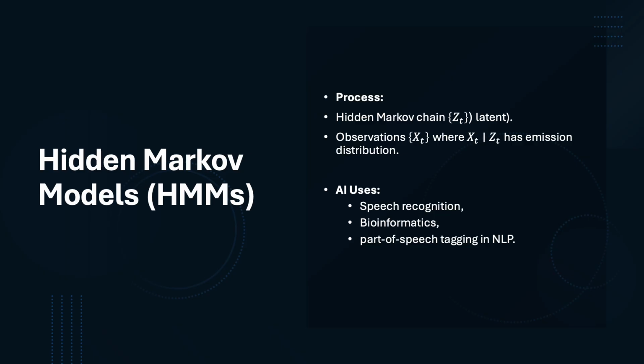HMMs or hidden Markov models have long been a foundational tool for automatic speech recognition by modeling spoken audio as an observable sequence of acoustic features generated by an underlying hidden process of phonetic states, where each state has transition probabilities to other states and an emission probability distribution over possible acoustic observations. Recognition involves using a Viterbi algorithm to find the most probable sequence of hidden states given the audio input, which is then translated into words using a language model for linguistic coherence, while training is achieved using the Baum-Welch algorithm that iteratively adjusts transition and emission probabilities from transcribed speech data.